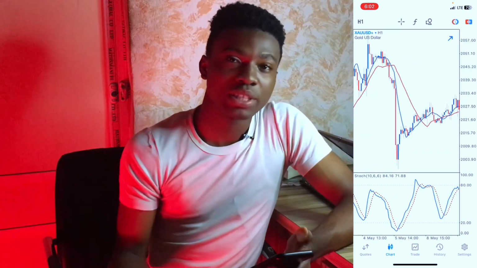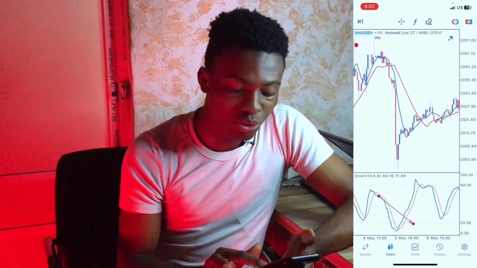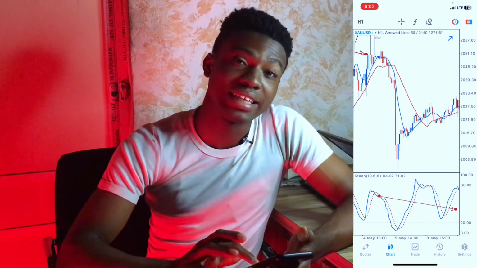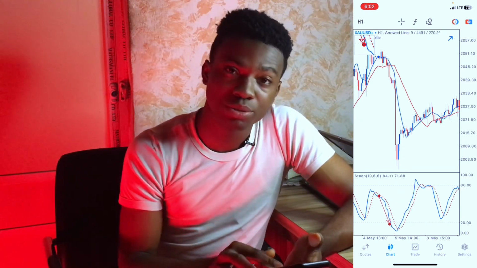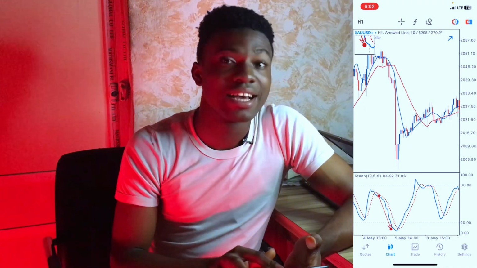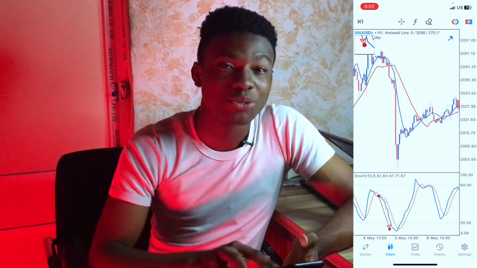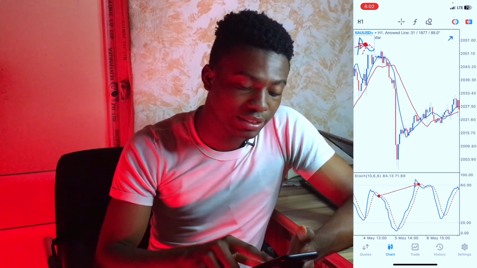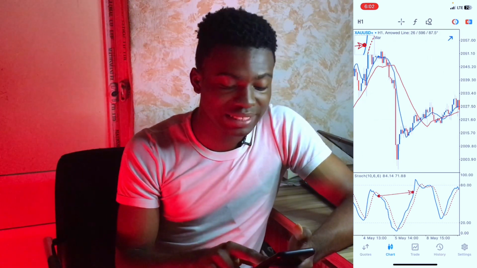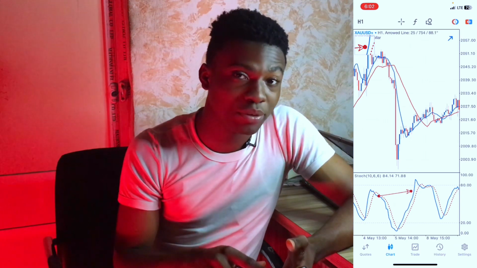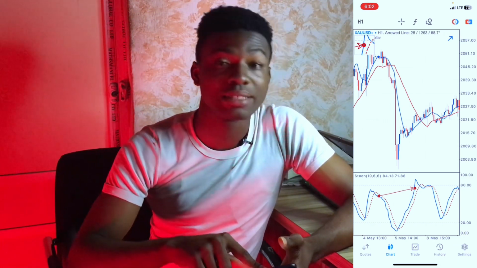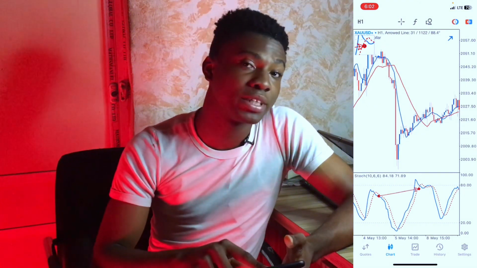Now one thing that is very important to the stochastic is the lowest level and the highest level. I'm talking about the 20 mark and the 80 mark. Whenever price is at the 20 mark, this is trying to represent oversold in the market, so the market is going to come up at that point. And whenever we see price at the overbought point, this is trying to represent that the market is at its highest point, that is overbought, that is 80 overbought. It means that the market could really come down at any moment in time.